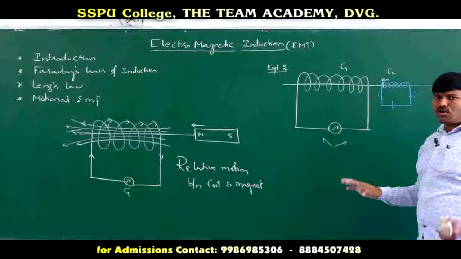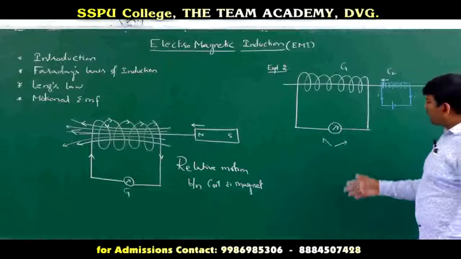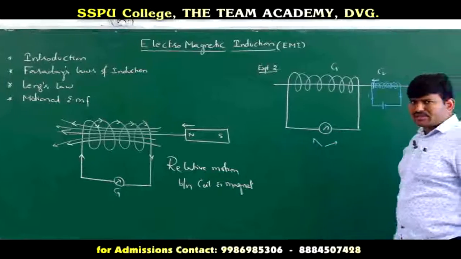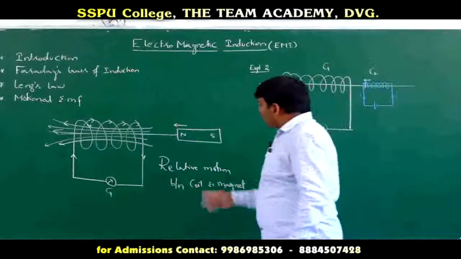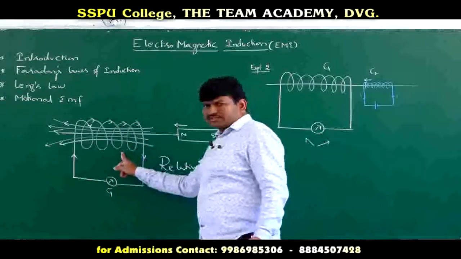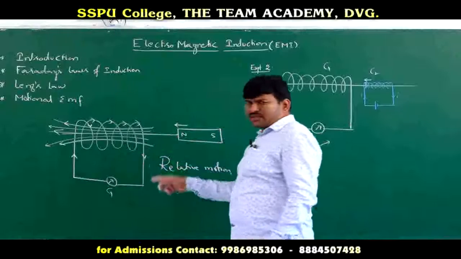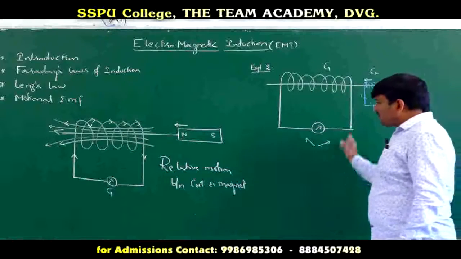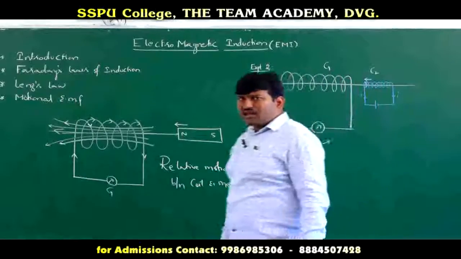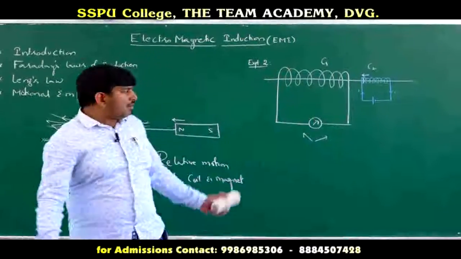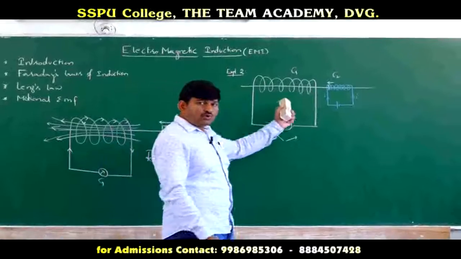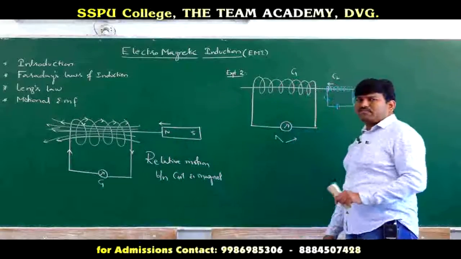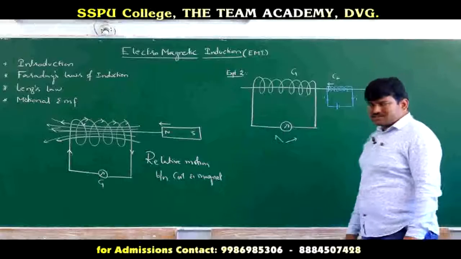When both the coils are not moving, will you have any current? You won't have any kind of current because you never notice any deflection. Here also, when the bar magnet is fixed and the coil is also fixed, there is no relative motion between them and the current in the coil will be 0. These two experiments say that whenever there is a relative motion between the bar magnet and the coil, or between the two coils, there is an induced EMF, which is responsible for induced current. Is it clear or not?